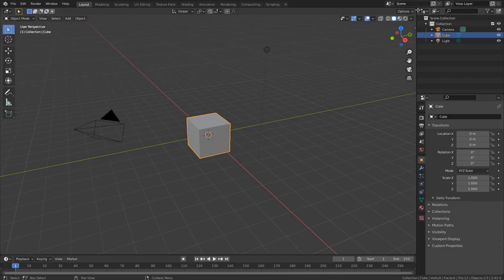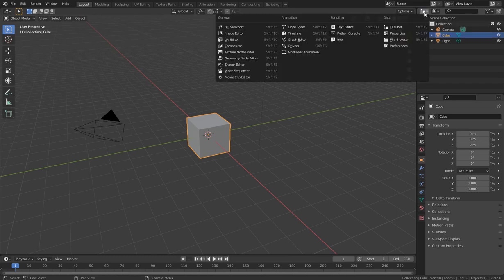So with Blender, this is the editor type. Like I said, as we move forward, some things that didn't come up, I will bring them up so that you understand them really well. This is the editor type. You can choose whatever editor that you want. We have the 3D viewports, the image editor, and a lot. Texture, coordinate, compositor, shader editor, is a whole lot of them.